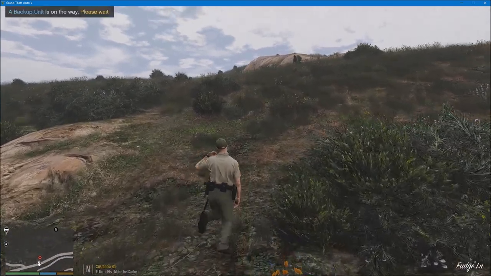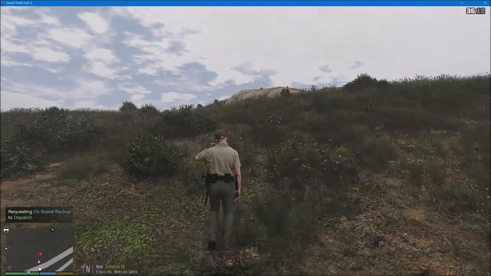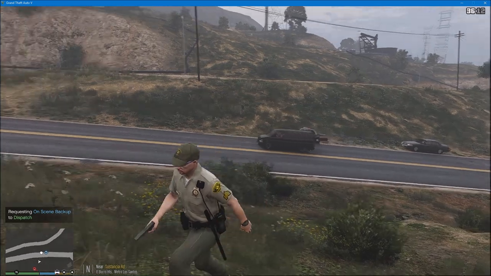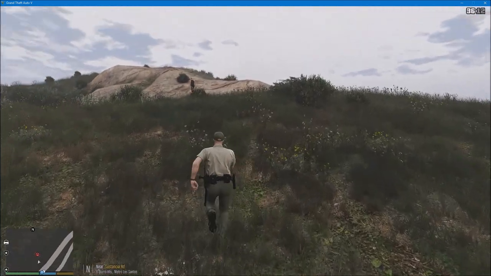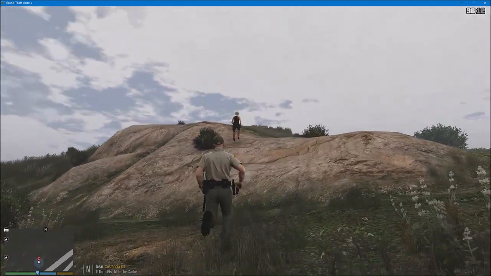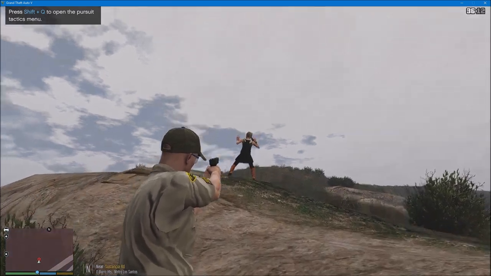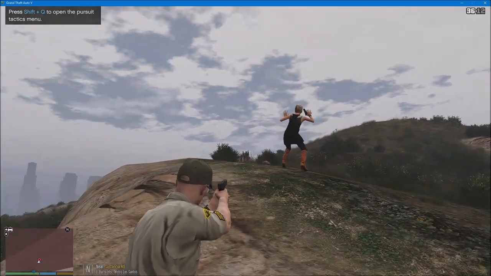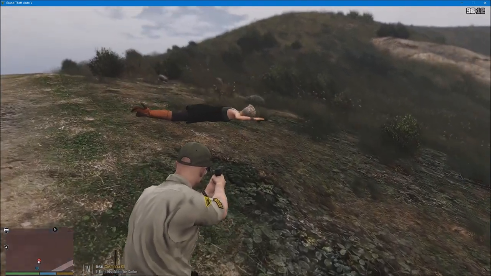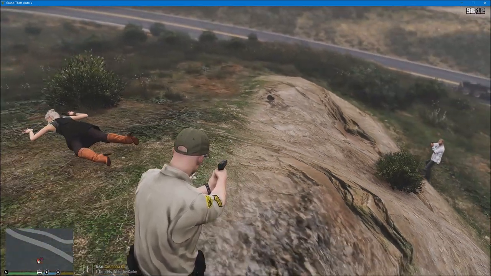Requesting backup. Assistance needed in Elboro Heights. She's going to get out her gun here. Yep, she has a firearm. Ma'am, put down the gun. Put down the gun. Los Santos County Sheriff's Office, drop it. Stay right there. Backup is on scene. Ah, appears to be a detective.